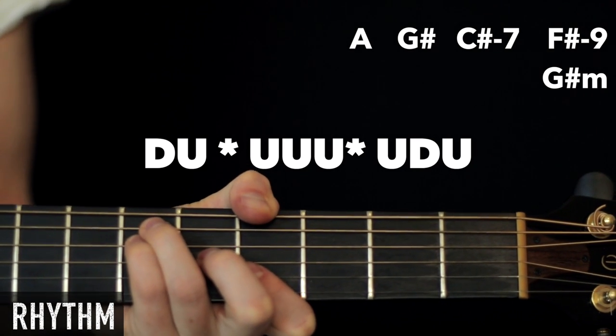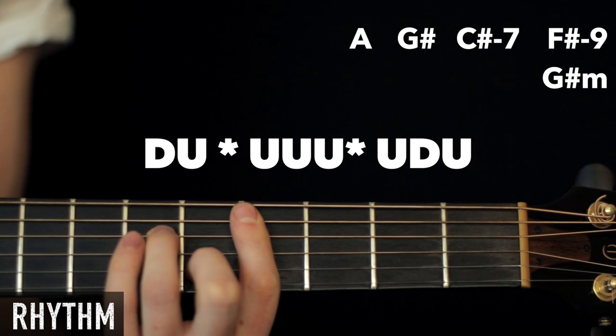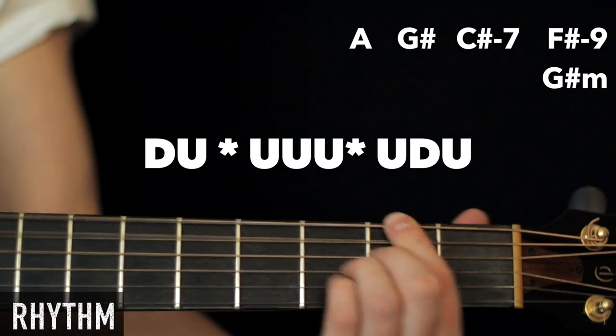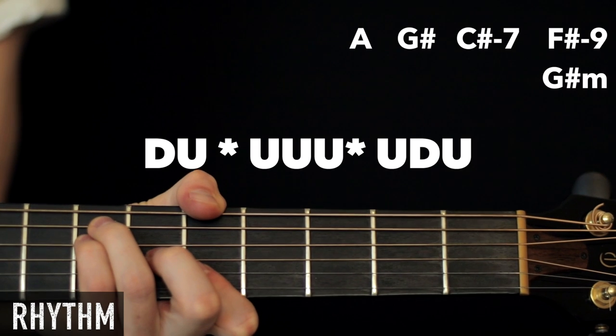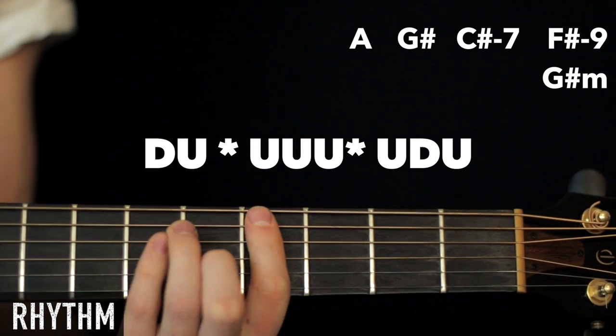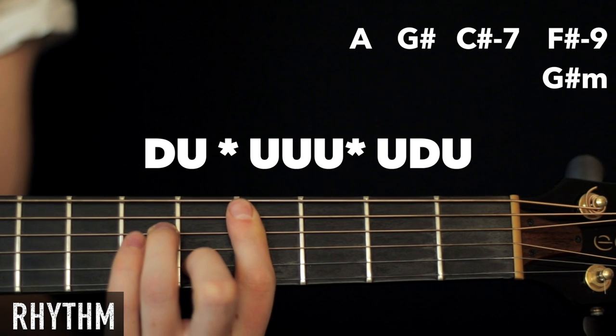Up, up, up, slap, up, down, up, down, slap. Up, up, slap, up, down, up, down, slap. Up, up, up, slap, up, down, up, down, slap. Up, up, up, slap, up, down, up.